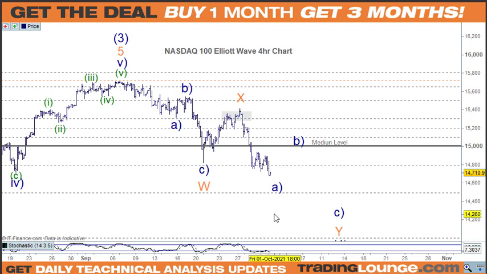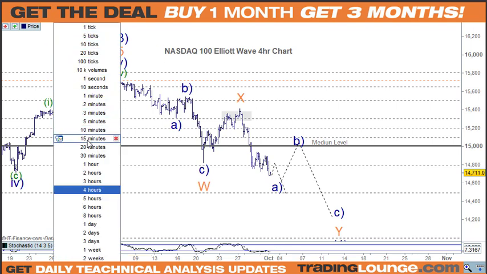So if that's the case, then we need to look at this in a couple of ways. We can count 5 waves down, 1, 2, 3, 4 here, and then down for 5. So there's 2 things that can occur here. We can have the B wave move and then down for the C wave here, or we can just have a bit of a rally and drop here. So we'll just need to be a little bit mindful of this.